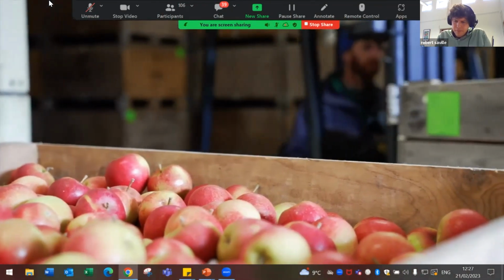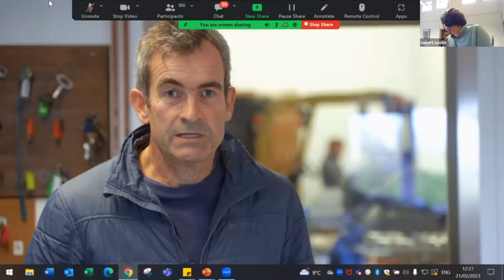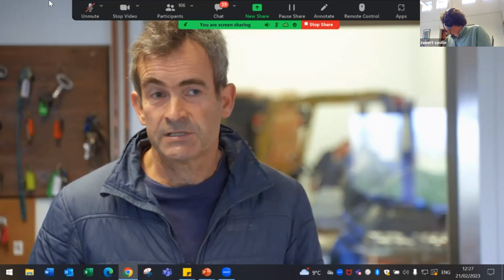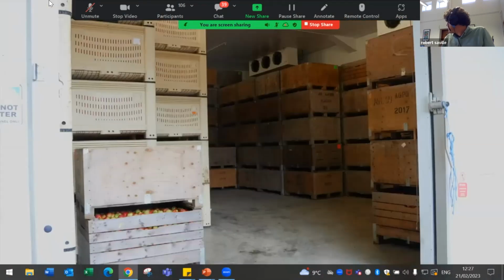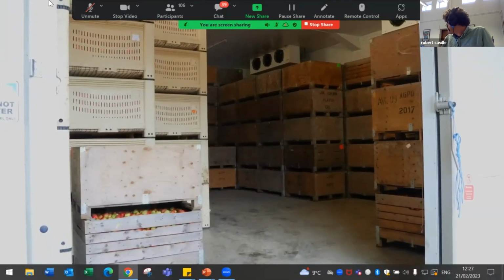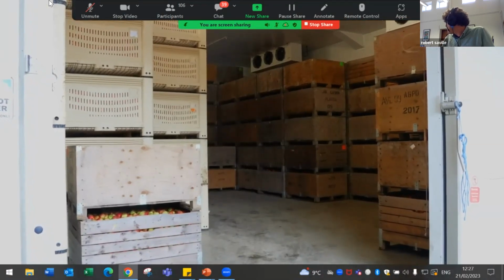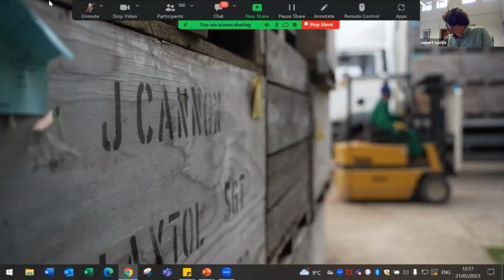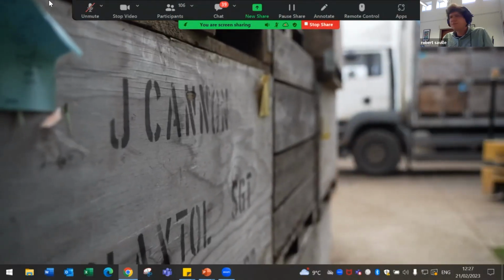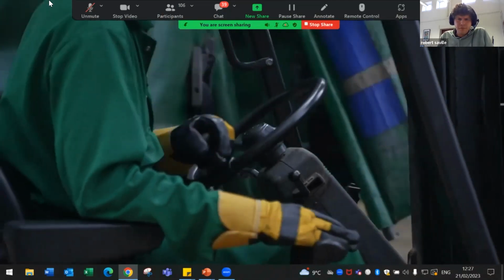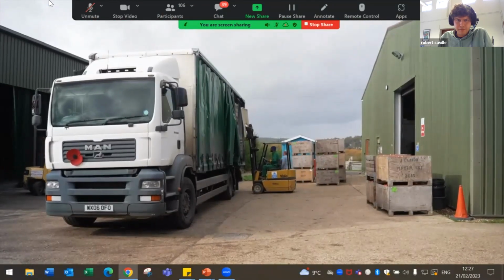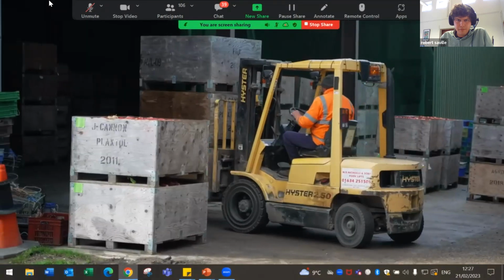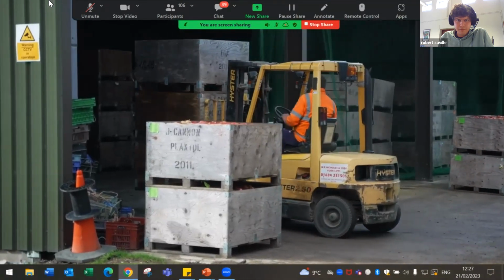So we looked at a project that would in some way start to chip away at the amount of electricity that we use in our cold stores. And we chose a store that we use virtually all year round, 12 months a year, for various reasons. It stores stone fruit during the summer, and we store raspberry canes in there in the winter. That therefore means any changes we make will have a benefit almost every month of the year.